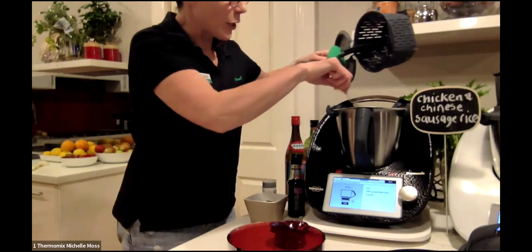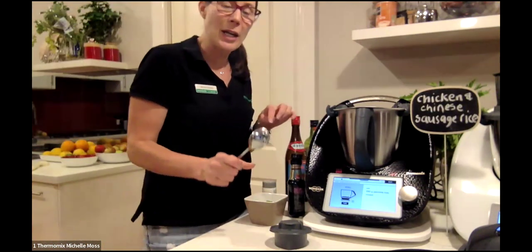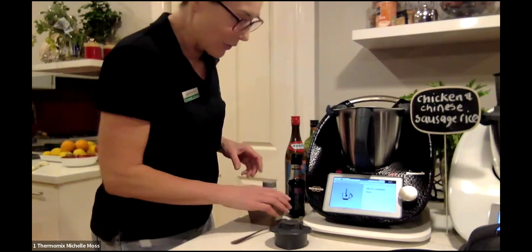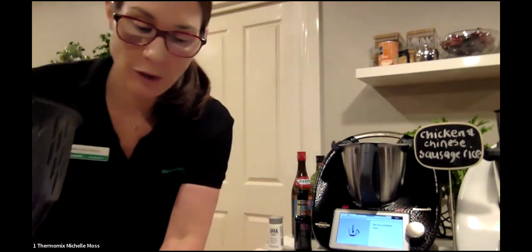The other way to use that is if you are doing something with brown rice and you need it to be sort of soaking during the day, you can have that inside a thermoserver and it's the perfect fit inside the thermoserver. Now, just another point there. Sorry, Michelle. Of course, the simmering basket's a little bit different to the TM5 simmering basket. Thank you, actually. Very good point.